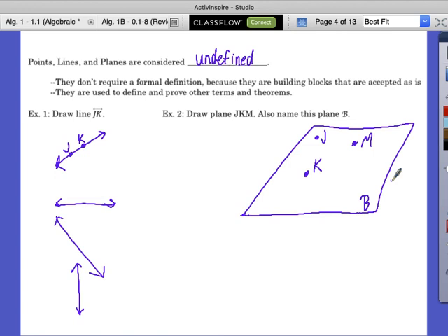Alrighty. So we're going to flip the page. We're going to go a little bit farther, and then we're going to watch a video. It's not related to math at all. It's just a video I really like, and I think it's funny. I like to quote it a lot.